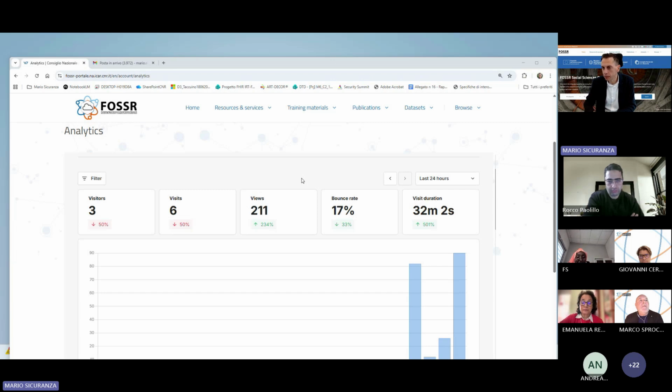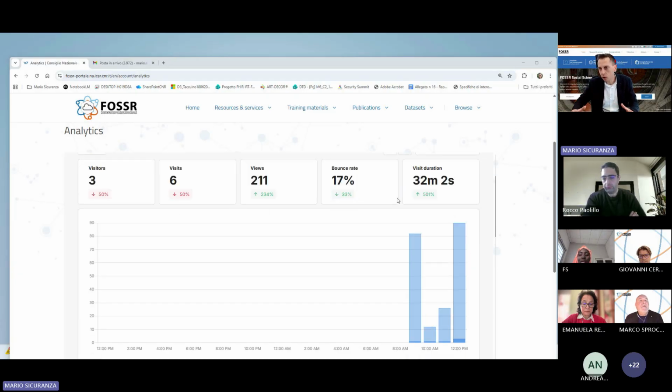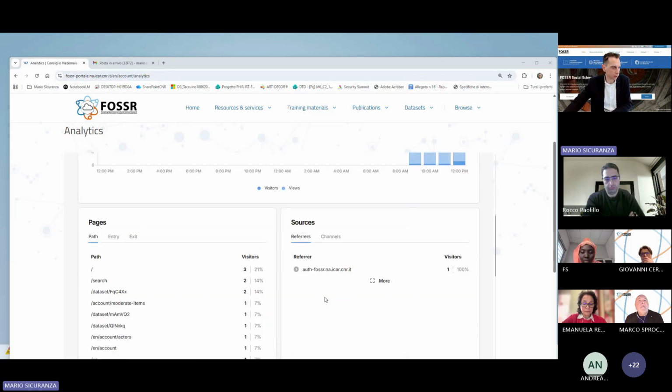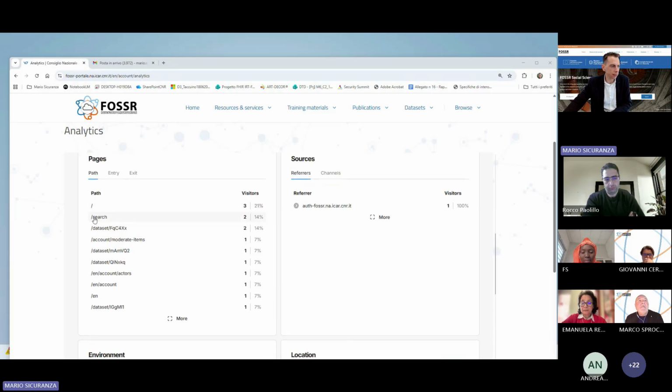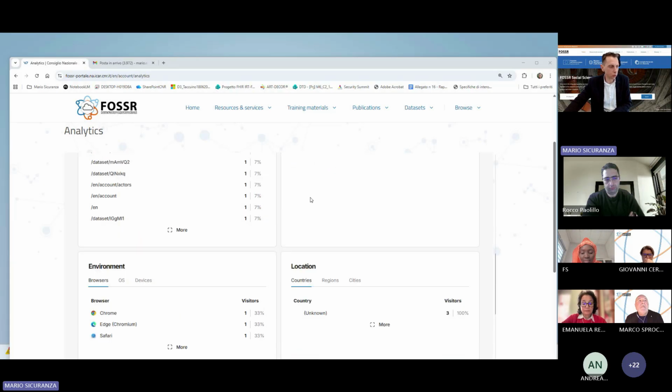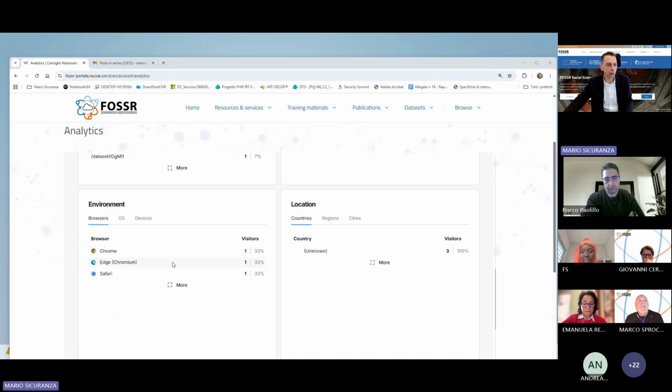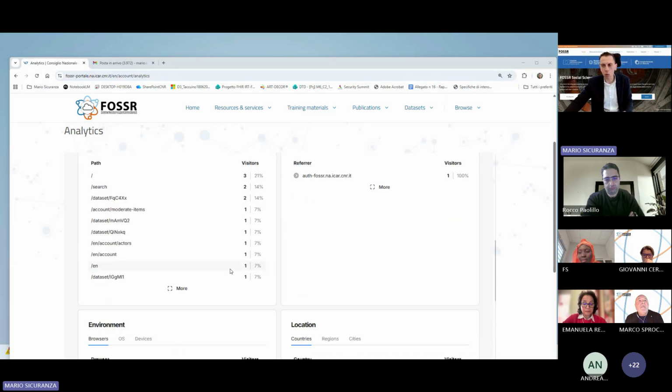But if we want, in the future we are able to add these functionalities to the administrator, but only for aggregate information, due to privacy and other security policies. For example, here there is the page, source, and other information to obtain this kind of information.